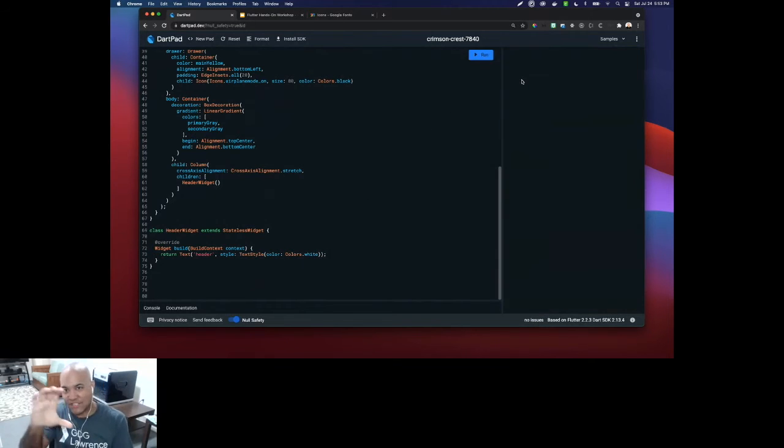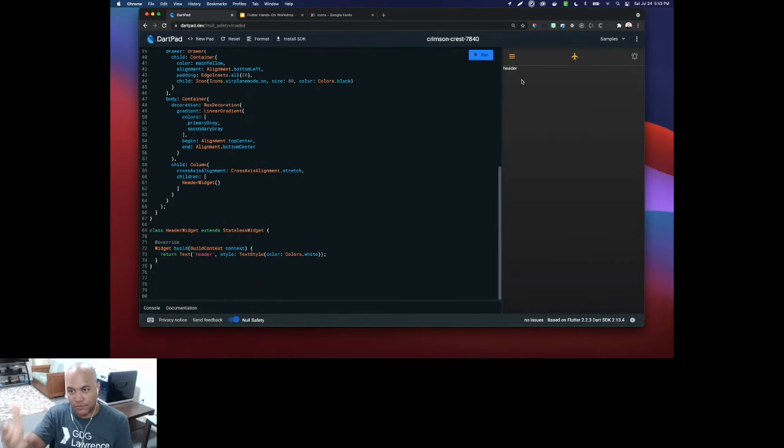So let me now run it, and we should be able to see the text header somewhere up here. And that's where now I know that my placeholder is, there it is. So you see that little text that says header, that means things are good. Now let's continue down the line, further developing this widget.